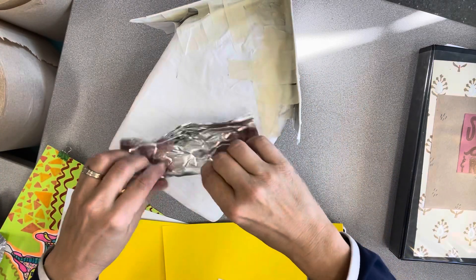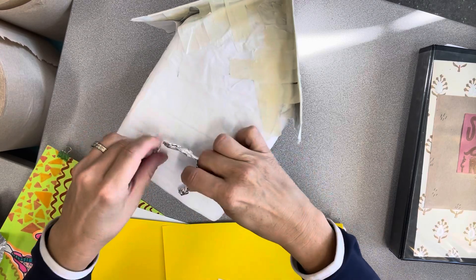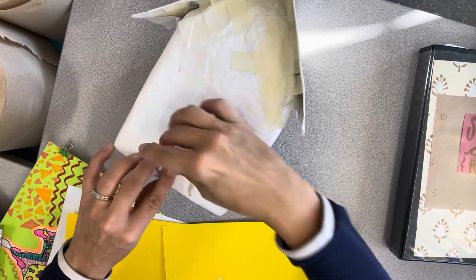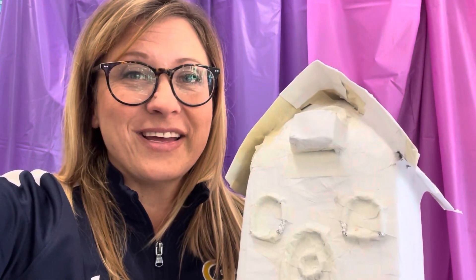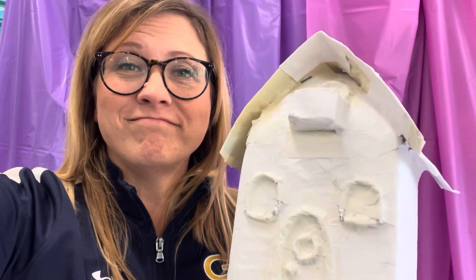The next thing I'm going to do is use a little bit of tinfoil to create details like an arch for my door. I'm just sculpting it into a little tinfoil snake and then I will tape it onto my house. You will need to cover the entire thing with tape. Consider other embellishments once you have the details on your house that you like, and it looks good all the way around, because this will be a sculpture in the round. Then the fun part begins — we will apply paper mache, and when that dries we will paint. Good luck creating!